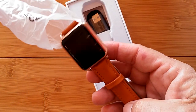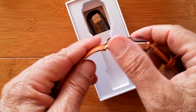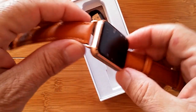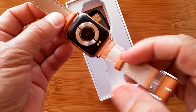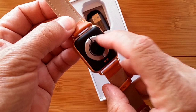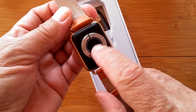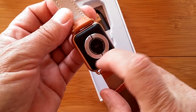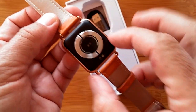Oh, we got the gold one. Wow, that is nice. That is really nice. Really brushed. And look at the way the bands are connected. Now, they're not removable. Leather bands. And I'm sure you're already noticing this protruding ring here around the optical diodes. These are 2 of the electrodes for doing the EKG. And then the third one is the case itself.